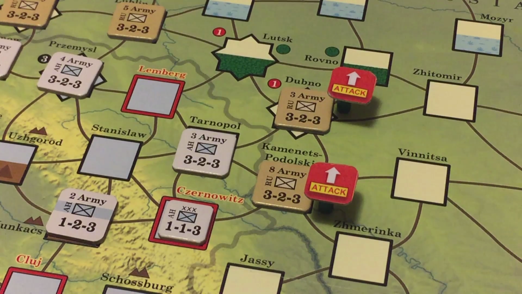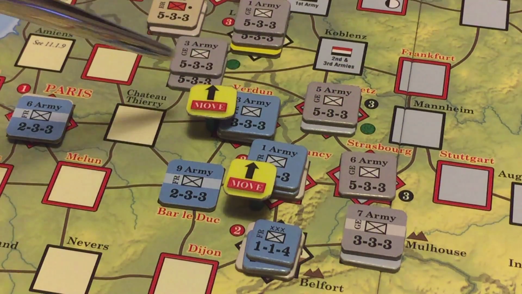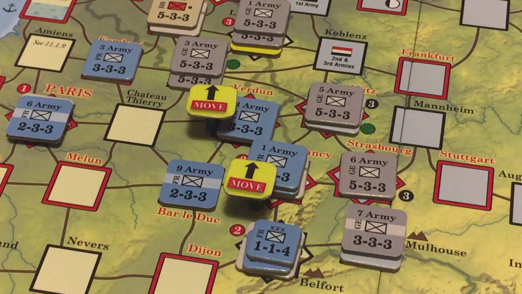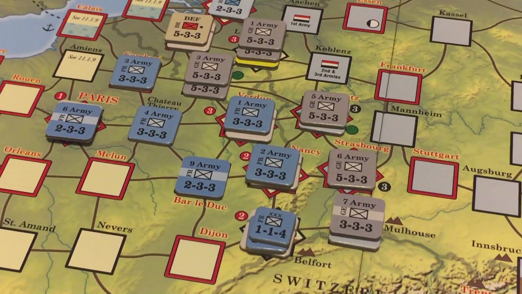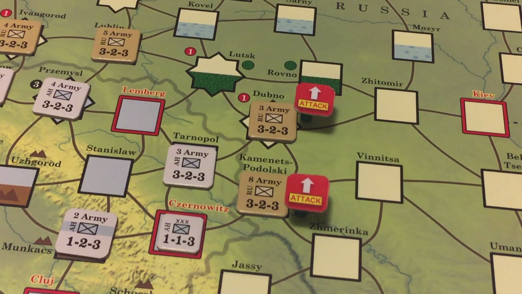We resolve the movement actions first. The French army moves from Verdun 2 spaces to Cambrai. And the 4th army moves 1 space to Château-Thierry. And finally, the French 1st Army moves 1 space into Verdun. And now we proceed to resolve the Russian attack on the 3rd Austro-Hungarian Army at Tarnopol.